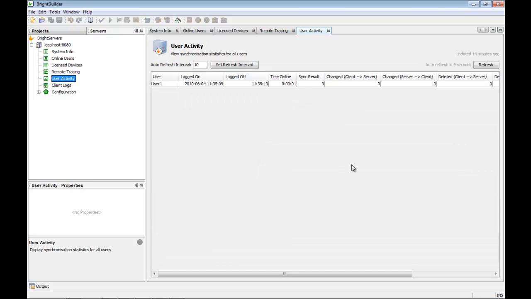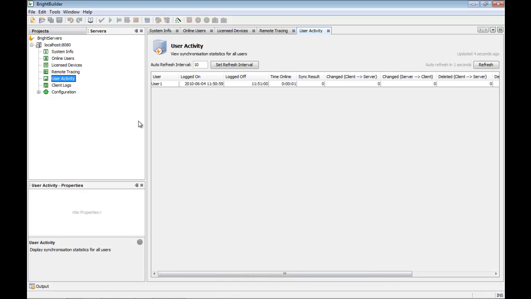User activity is the next one, and user activity is good for keeping an eye on the usage of users. When we're dealing with a user who's maybe saying they haven't been able to get online for some time, we can quickly come here and see the last time that they synchronized, the log on time, log off time in server time, whether they've synchronized, and how many database records are being moved from the client to the server in both directions, up and download. I can even see how much data in kilobytes is being moved around.